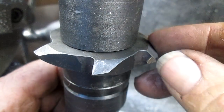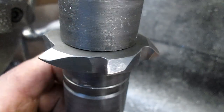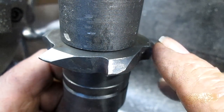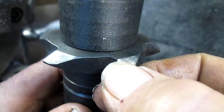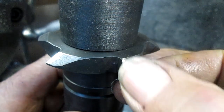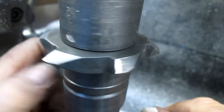Okay, well, as you can see, that little part right there, I went back in afterwards and sharpened that on the diamond grinding wheel. And really, the diamond is the only thing that could touch that. Sharpened each one of them, and we've got pretty much razor sharp edges there. I came back in on top here with my little diamond grinding stone. I'm not sure what it's called. It's a metal plate with diamond embedded. And just kiss the tops of these just to get rid of the roughness. And we've got ourselves a cutting edge.